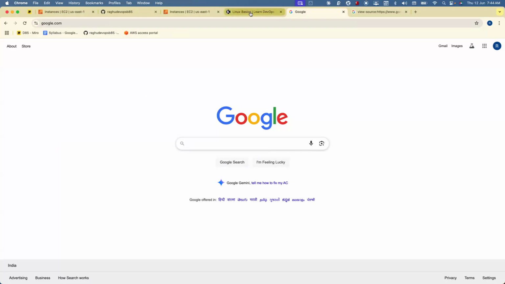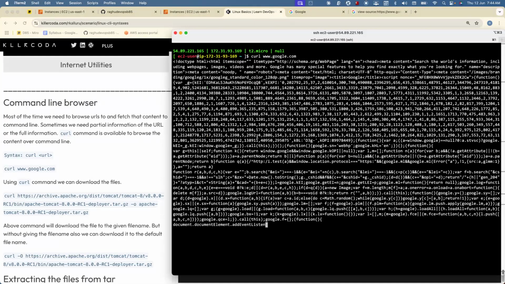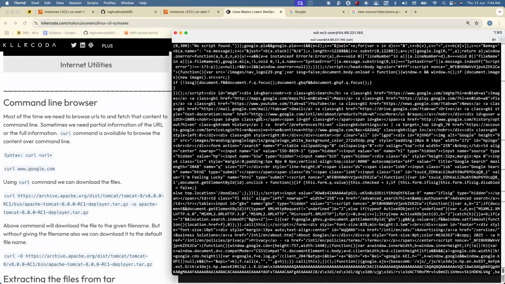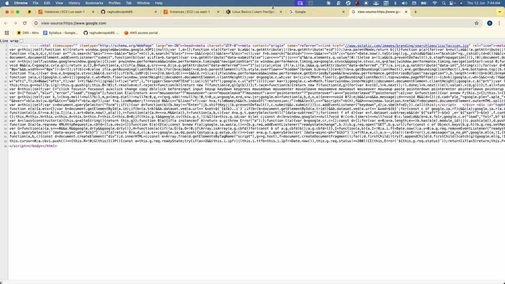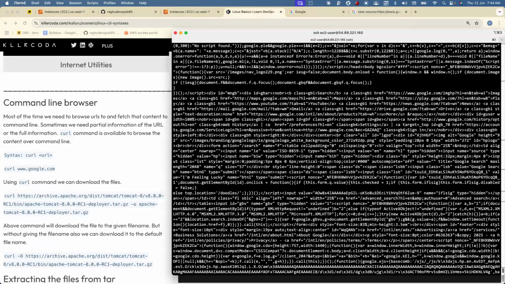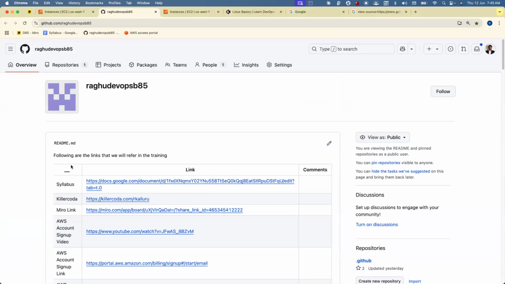Now, if I go to the command line browser here and give curl www.google.com, then what I get is the actual raw content, not the graphical way. You see this? This is the same content, whatever you got here. So that's the difference you will see: you'll see the raw content. And sometimes that content can be readable content as well. So for an example, how can I get a readable content? Let's take this page only.